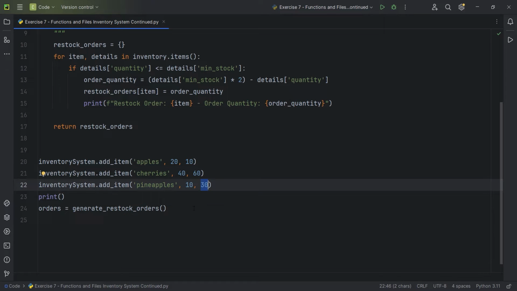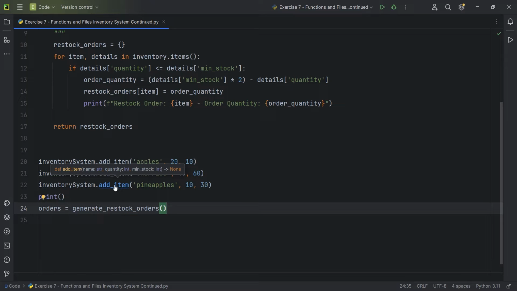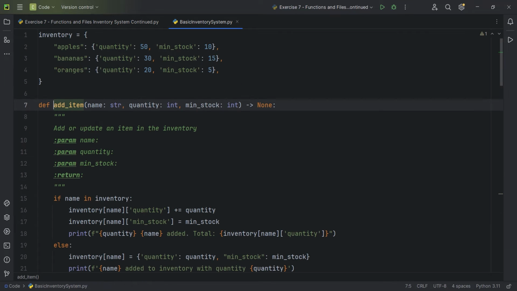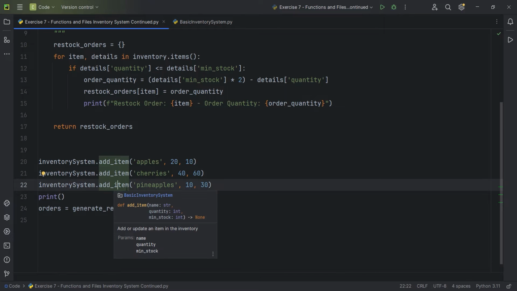And if you're thinking, okay, what is this function in the first place? Again, I told you that you should watch the previous video, part 1. If you haven't, if we hold down Ctrl, you can see that we can use these as links. I can simply hover over this, and boom, there we go. Name, quantity, and the minimum order. But if you actually want to go to that script, you can click on that and boom, it takes you to the add item in the basic inventory system. How cool is that? Anyway, as you can see right here, we also have the basic information that we wrote about that function.